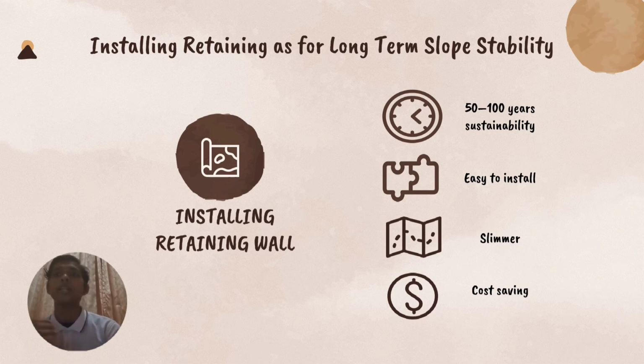Therefore, the related advantages of the anchor retaining wall can support the long-term stability point. First, as mentioned from the previous chapter, the anchor retaining wall is more stable. The use of cable and anchor embedded in soil will provide a reliable amount of stability to the anchor wall. Next, the installation process of this retaining wall is considered easy and does not take much space due to its slimmer profile than other retaining walls.